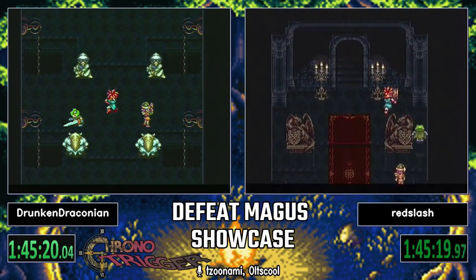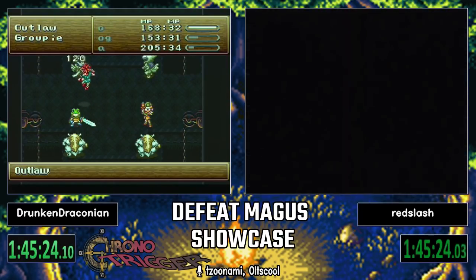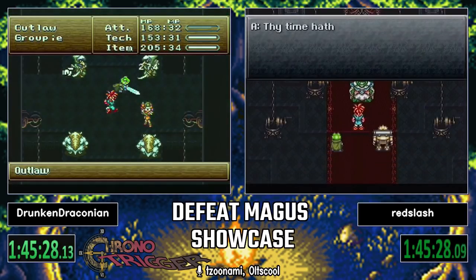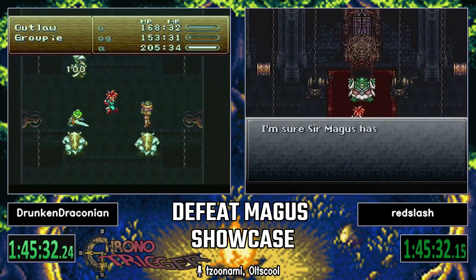It's just some more dodging, running, dodging, and running. A bunch of fights in the middle of those statues, but you can just run to the outside to avoid them. It's another bizarre oversight, like being able to run from that middle fight in the room that DrunkenDraconian's in now.